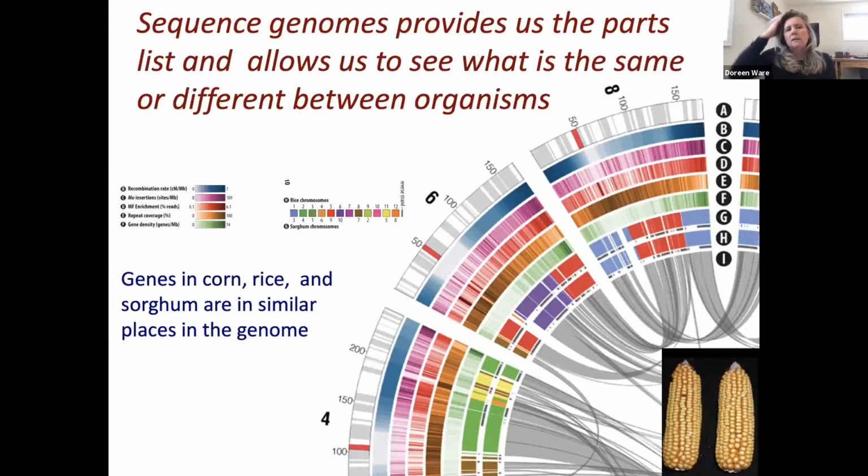So when we look at this genome here and we zoom in on it, what you'll see in green is the genes. And if you look at that green ring on F, that is the gene density. And what you'll see is the overall architecture of the chromosomes. You see that genes are usually towards the end of the chromosomes. And the section in brown there, which is ring E, represents the transposable elements that we saw, or the repeats. And we could see that there's usually an inverse relationship between the repeats and the genes. Where the genes are more dense, the repeats are less dense.